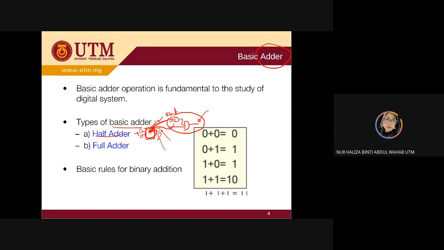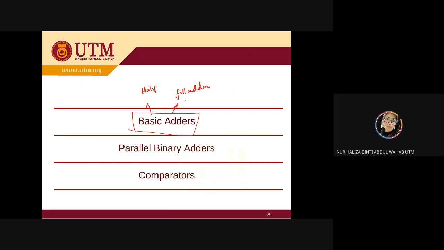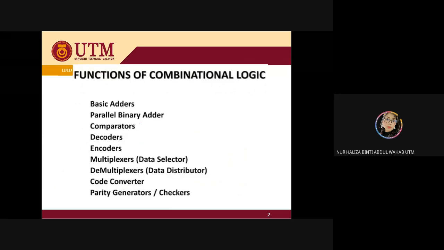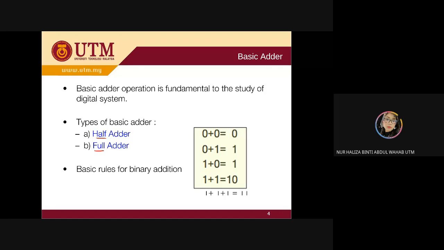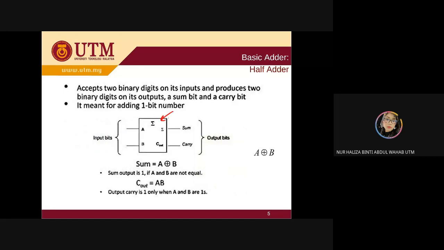If, let's say, you have only one output, what is the Boolean expression? If you have 2 outputs, what is the Boolean expression, and so on. Those are the things that you need to know on half adder and full adder. I guess for all the others here, you also need to know whatever circuit is inside this block.